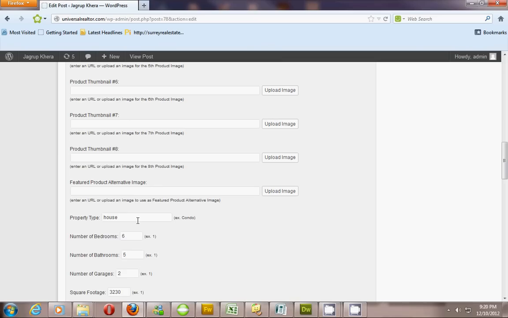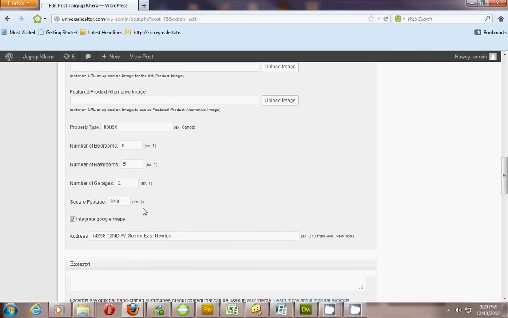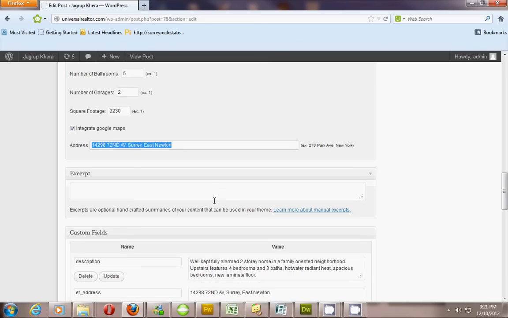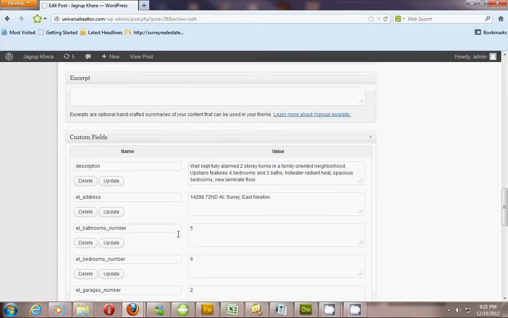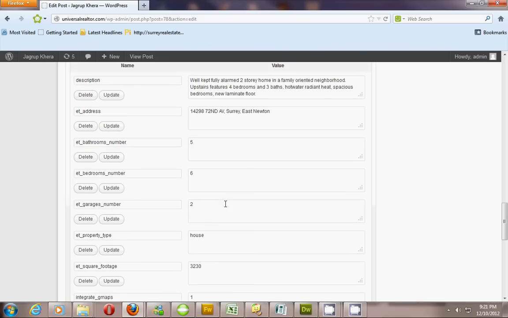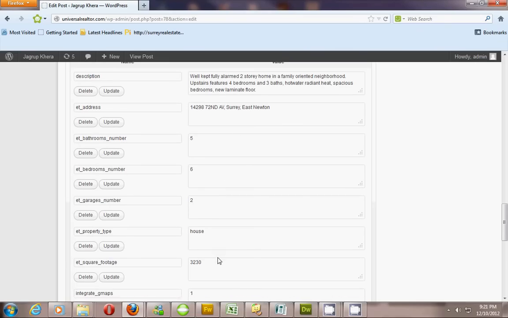If you want to do it, you need to type the type of the properties, bedrooms, garages, everything. And this is for your Google map. I really strongly recommend another feature you need to make sure you use, which is the Google map, so it's easier for a customer to find. You can skip the export setting and the custom field because we don't need it. If you take a look on this side, the bedroom number, stuff like that, you can make sure it is there.